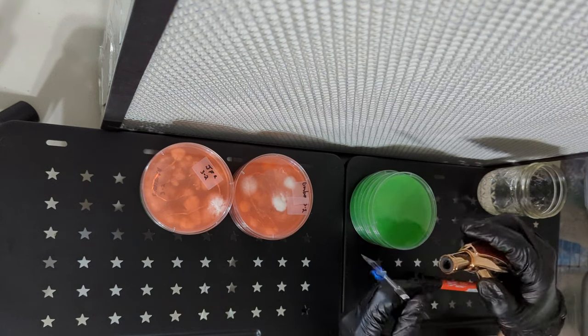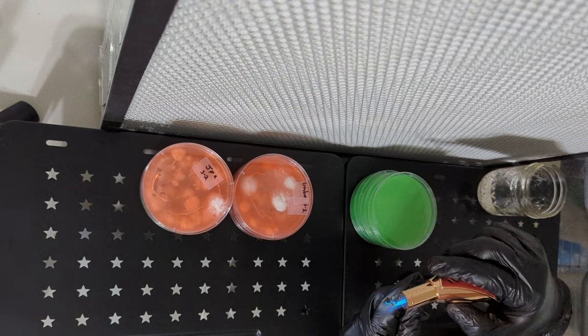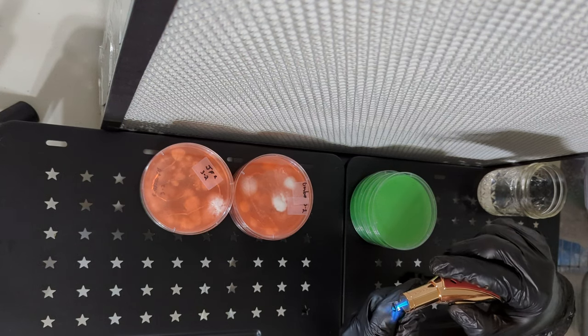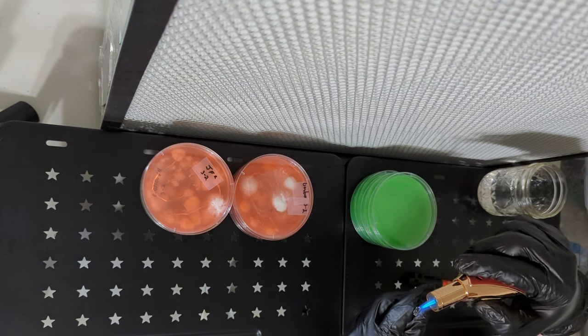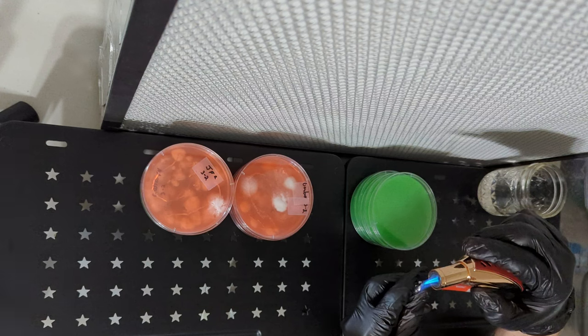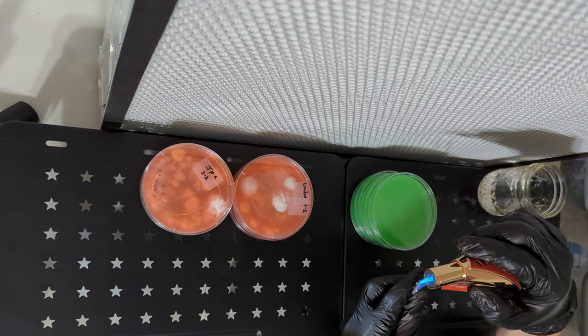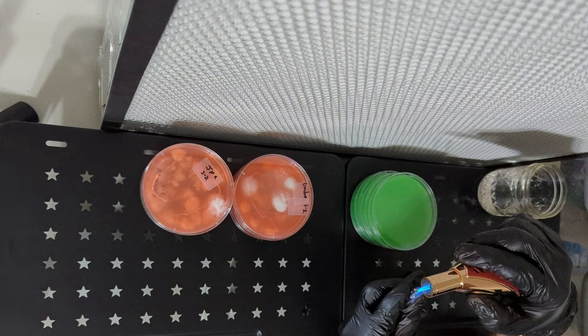You don't have to use only the leading edge. Any edge will do, but just try not to get any other culture in with it if you're trying to reduce the amount of cultures competing with each other. Also, if contamination is present you should take the sample from the opposite side of the plate.